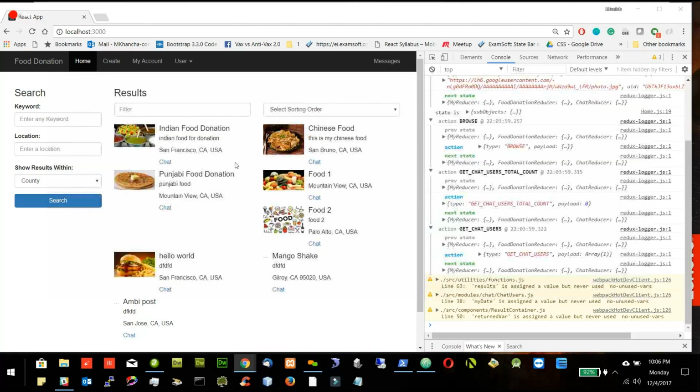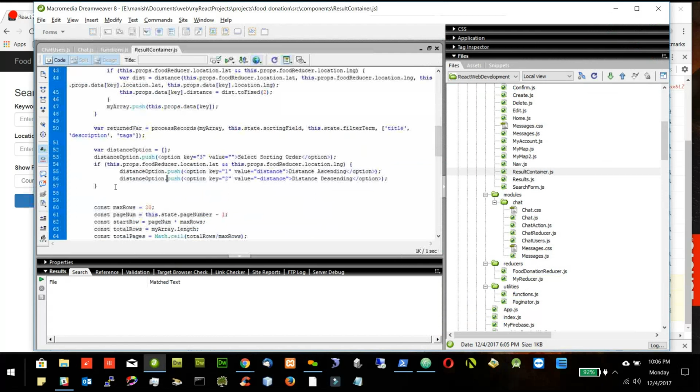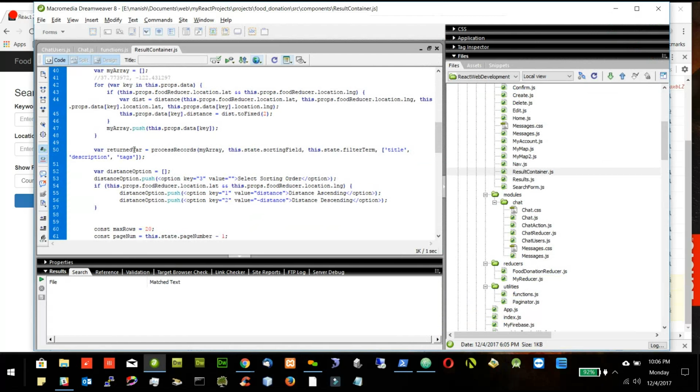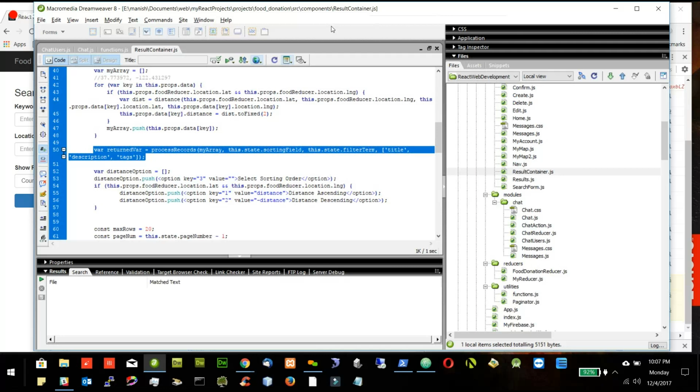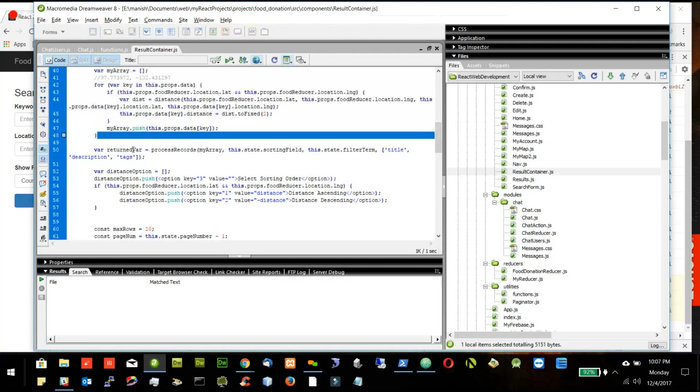Okay. So now as you see, since I deleted the whole part from the result container, the sorting part and filtering part, just delete that one. We need to add process records on the results container. And delete the filter record and sorting because we are using this part. No, we don't need that one. Whenever we get results, we have to process it here.